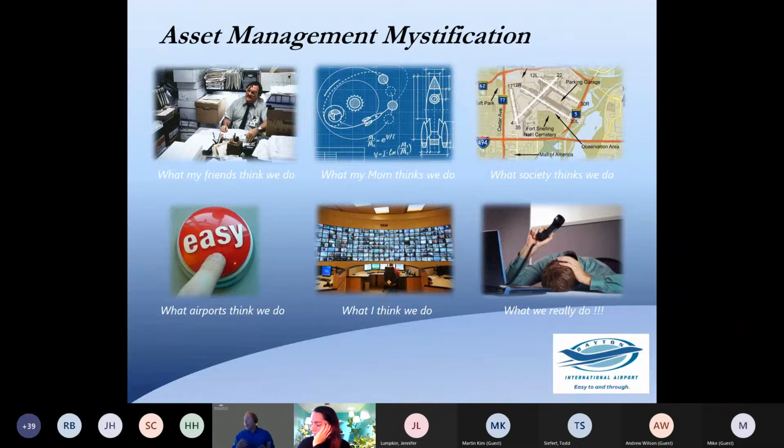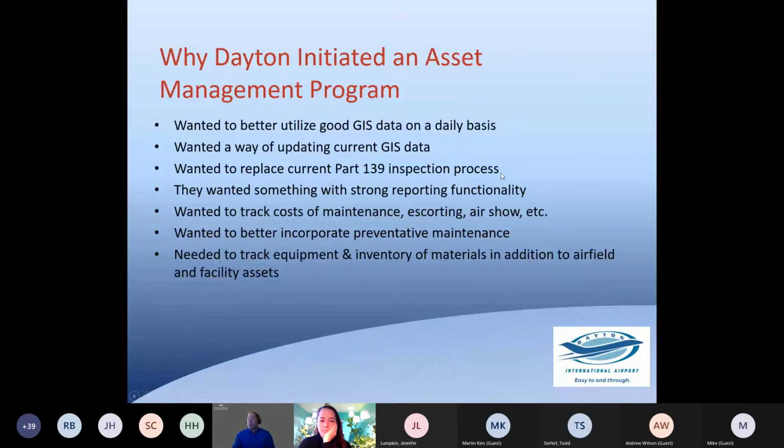And so, there are a lot of different components that go into tying the GIS to the asset management, but I'd like to share what we've done at Dayton that's helped streamline their processes and help make things a little more efficient on their operations and reporting side of things. So when we first sat down and talked to Dayton about this, we wanted to make sure that they were utilizing their GIS data. And so we had developed the GIS Viewer, but it wasn't necessarily getting used on a daily basis. So we wanted to incorporate it in a way that it was getting used on a daily basis.